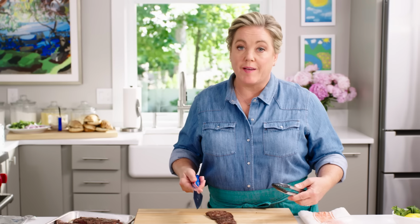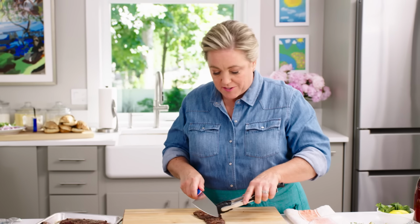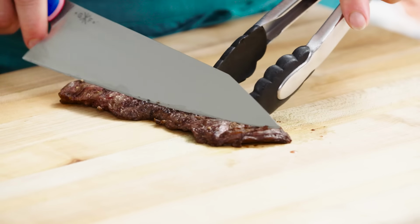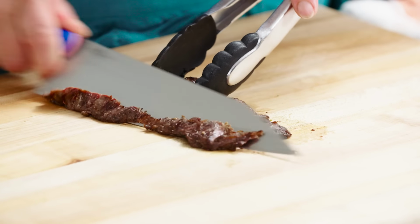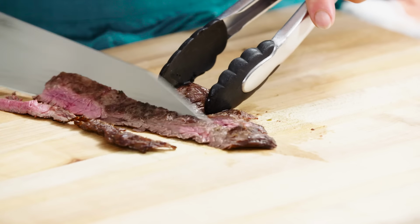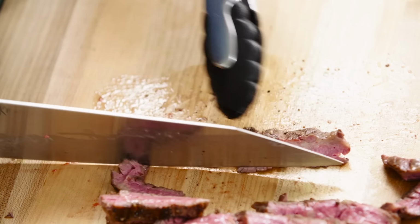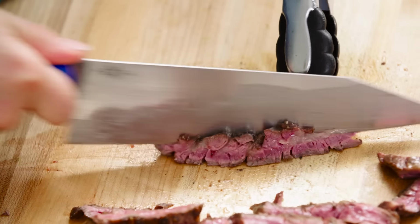And this is again why we cut it into 4 pieces, because if it was a big long piece, it would be hard to slice against the grain. So against the grain, nice thin slices. That way, when you make a steak sandwich, you're not tugging on the meat with every bite. Oh, I hate it when that happens. Because it's going in a sandwich, you don't have to be too precious with exactly how it looks.